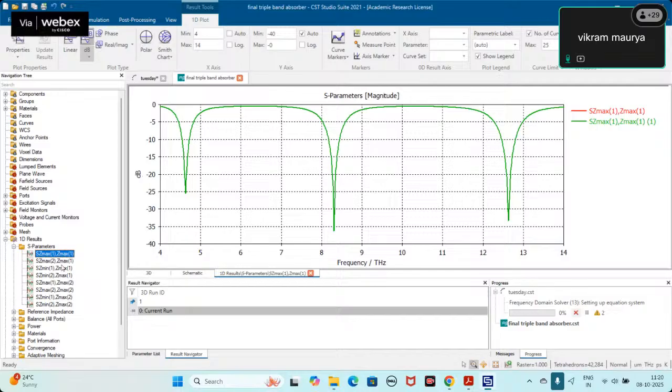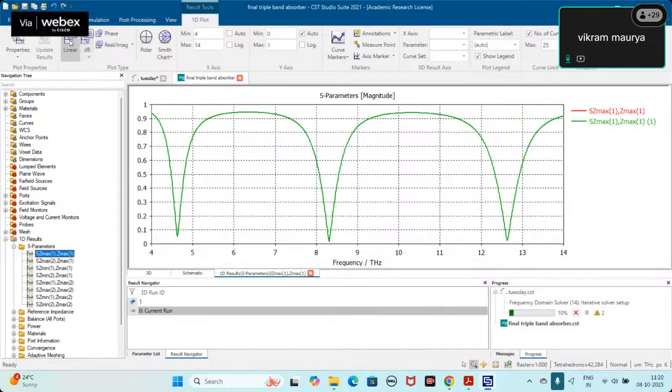See this S11 result. It is in dB. When we have to see the magnitude part, go to the 1D plot, this linear term. Now this S11 is the magnitude of S11, and the previous one is in dB.